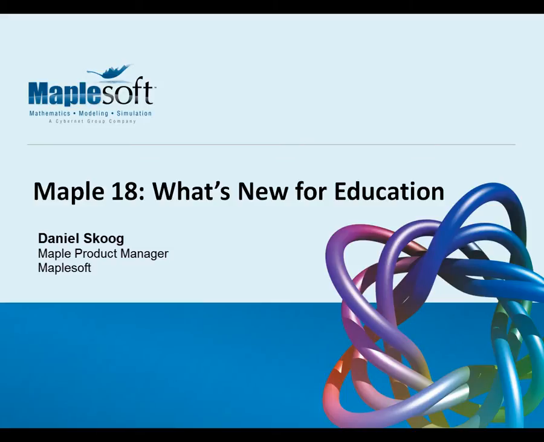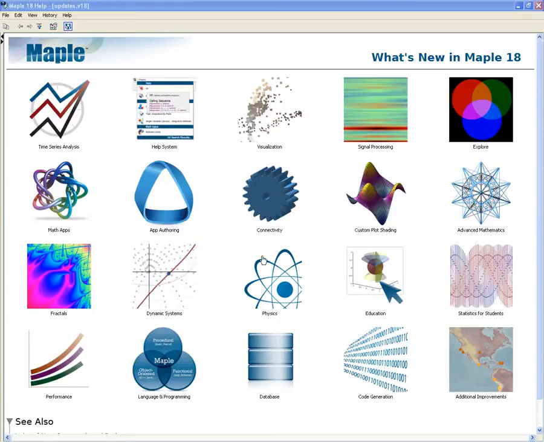In today's webinar, we're going to be discussing what's new for education in Maple 18. In particular, we'll be focusing on additions in Maple 18 designed with education in mind. But Maple 18 also includes many other new features and enhancements, such as a new package in time series analysis. There's also major performance enhancements. We've added code generation for Python and Perl, as well as enhancements to existing packages such as signal processing, dynamic systems, physics, and in many other key areas which will be of interest to any researcher.